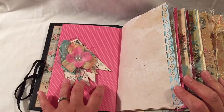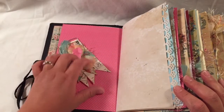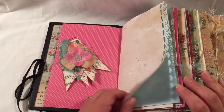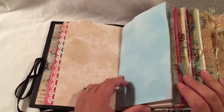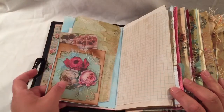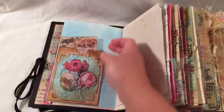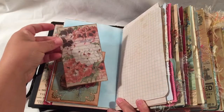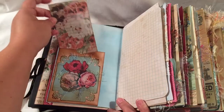An altered paper clip with just music note paper, and did some layering with some burlap ribbon, some flowers, some feathers, and some fibers. Just some punching from Martha Stewart Punch, more Kool-Aid dyed paper. And then I've been making these envelope pockets, and this is just one of Tsunami Rose's library cards.